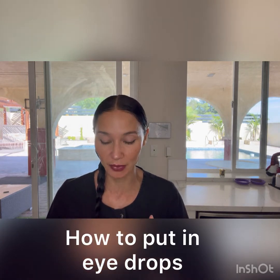I'm a board certified ophthalmologist, and I wanted to show you how I recommend putting in eye drops. So I have patients that are on multiple eye drops, and some of them are even multiple times a day, especially our glaucoma patients. And so you can imagine they're putting in drops all different times throughout a day.